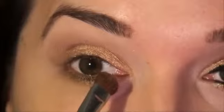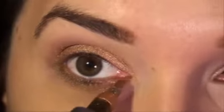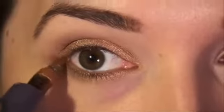And we're keeping this pretty much just on the lid. I'm actually going to take the brush that the pigment comes with, and I'm just going to put it underneath my whole entire lower lash line.